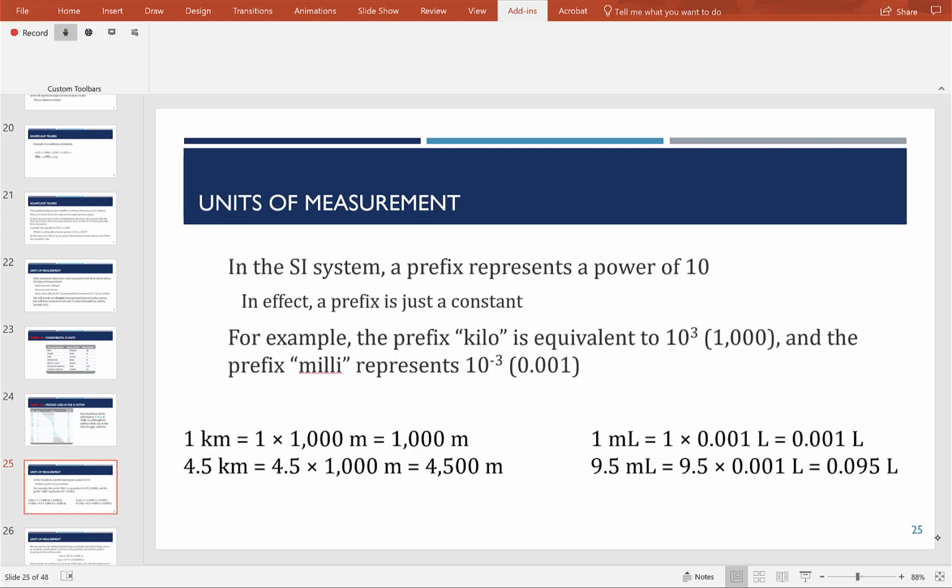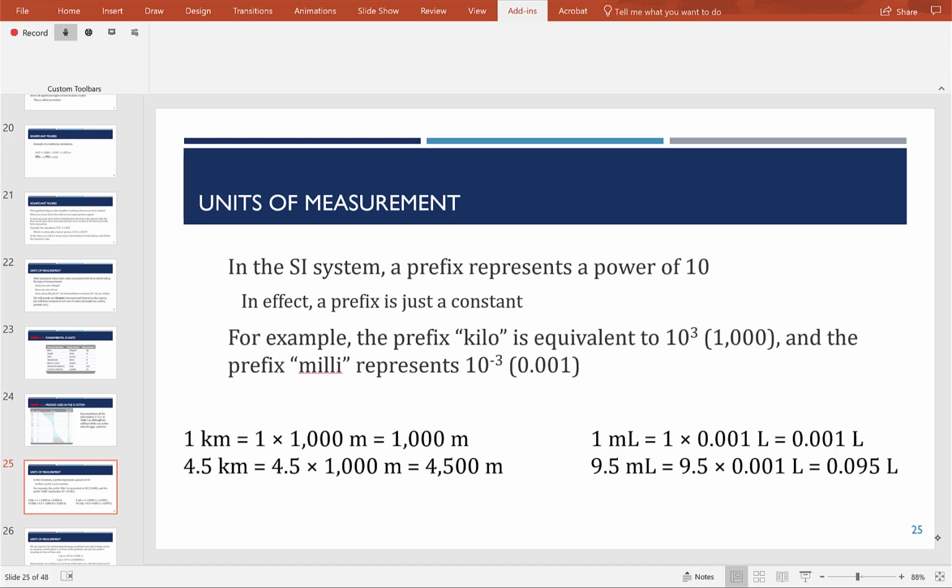Now, in this class, we're going to deal with units with a little bit more sophistication than we did in an introductory chemistry class. I want you to always think of units essentially as multipliers, just like you would, for example, think of variables in algebra, like x or what have you. So, for example, the prefix is a power of 10, as we said, but the prefix kilo, abbreviated as a lowercase k, is just exactly the same as the number 1,000, or 10 to the 3.